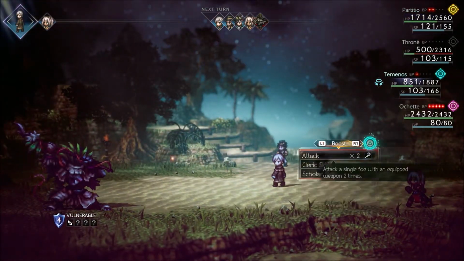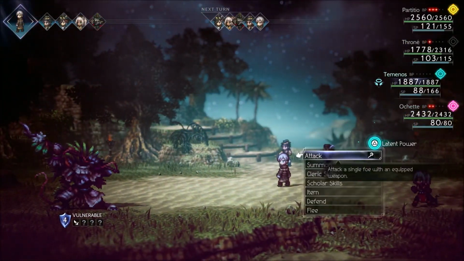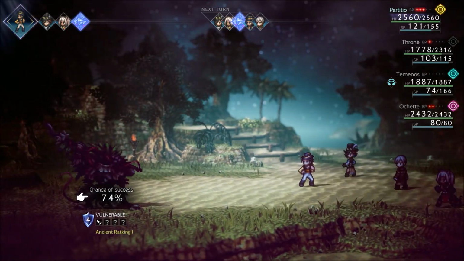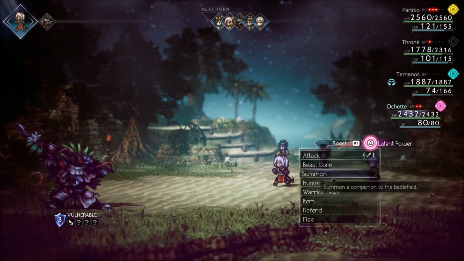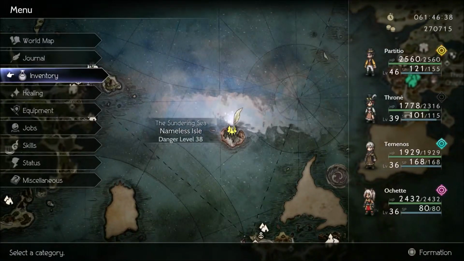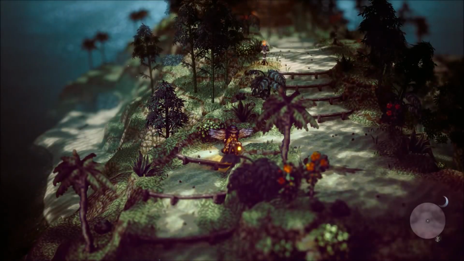There's a Phoenix down. Otherwise known as Orb of Life. Oh crap, I was using the wrong attack. Ready? Thanks. What does spicy jerky do? I'm gonna look that up after this battle. Raises a single ally's physical attack and elemental attack for 3 turns. Okay. So it's a very aggressive food.